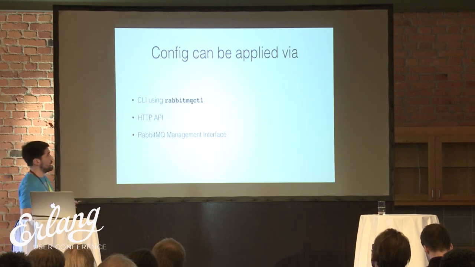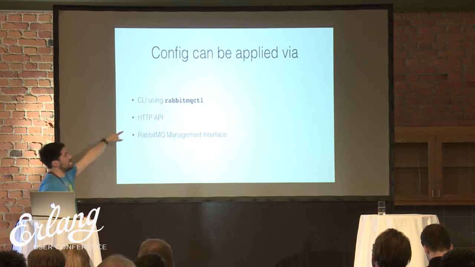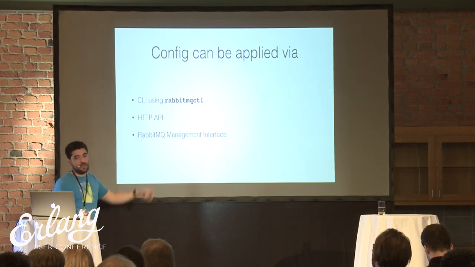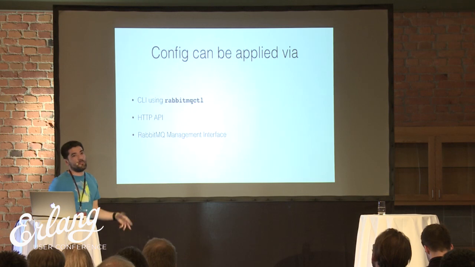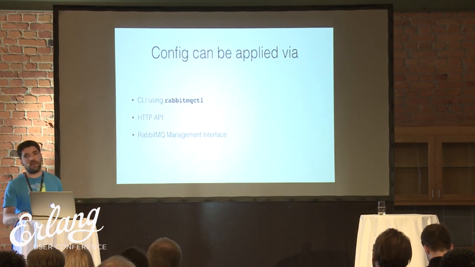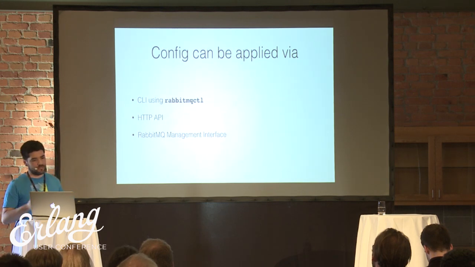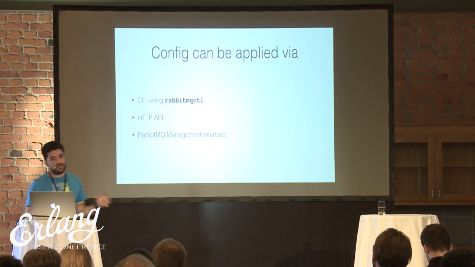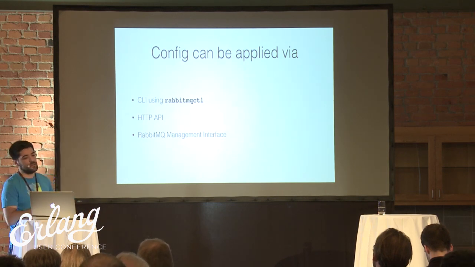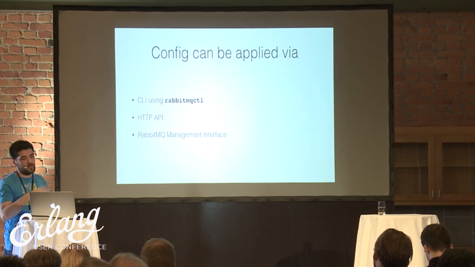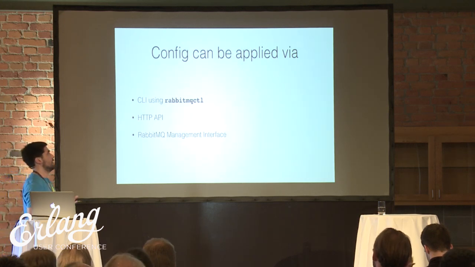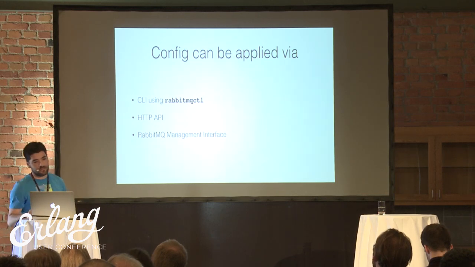Yeah, then the configuration of this plugin can be applied using rabbitmqctl, the HTTP API, or the management interface. And I don't know if you know, but the HTTP API is a REST interface that RabbitMQ provides, where you can create queues, you can create exchanges, do binding, delete stuff, purge queues, disconnect users, and a lot of things. And the management interface, which is like a web page, is built querying that HTTP API. So if you need to do some kind of ops thing, Rabbit has this whole rich HTTP API where you can control the whole broker. And rabbitmqctl is just the command line thingy.